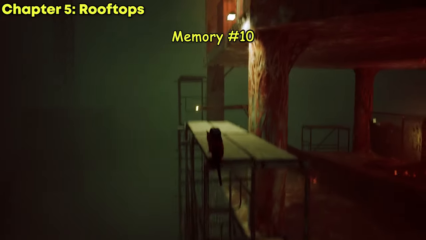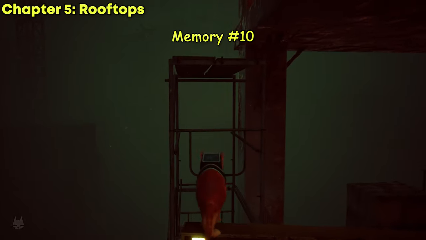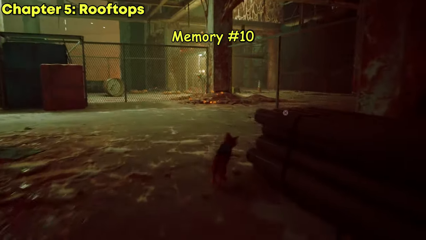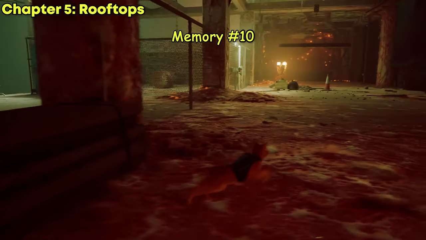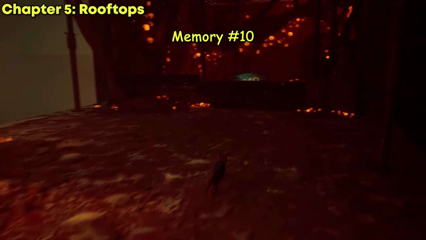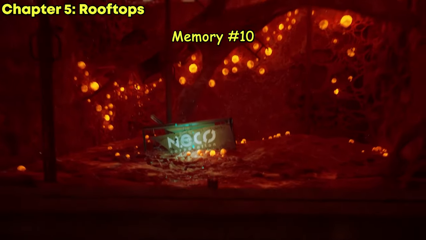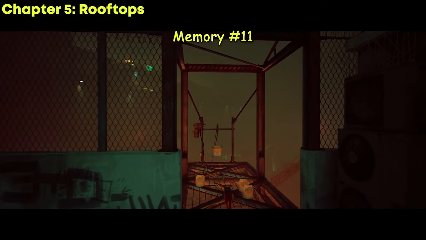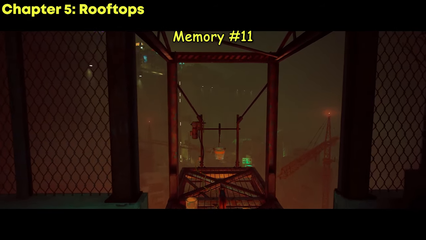Now, here we are. You don't have to open the gates or the fence thingies of these zergs. Just go up ahead and interact with the memory. Again, as for the third memory of this chapter, it happens on its own. It's part of the story.